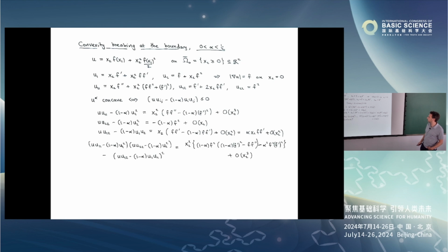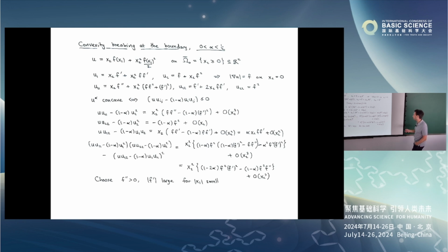So what's the determinant of this 2 by 2 matrix? Well, simple calculation. You compute this. So let's see. You get this term here, ignoring these higher order terms, times this. And what do we get? So you get this 1 minus alpha squared times f squared f prime squared. But then you get minus alpha squared. So you get the 1 minus alpha squared minus alpha squared. You get this 1 minus 2 alpha, and this is the key term. And then on the other hand, from here, you get this minus 1 minus alpha f cubed f prime.